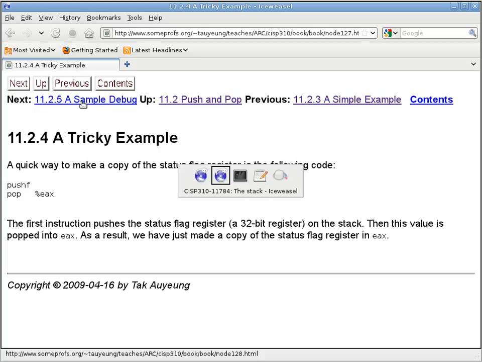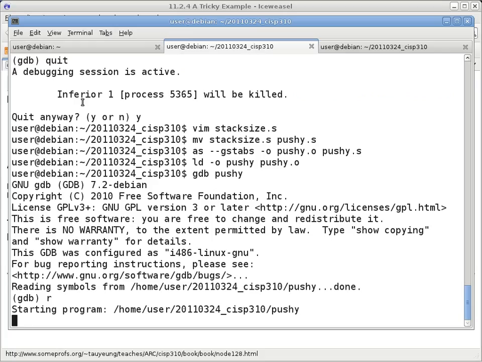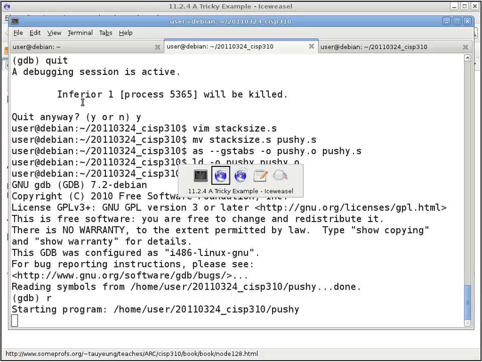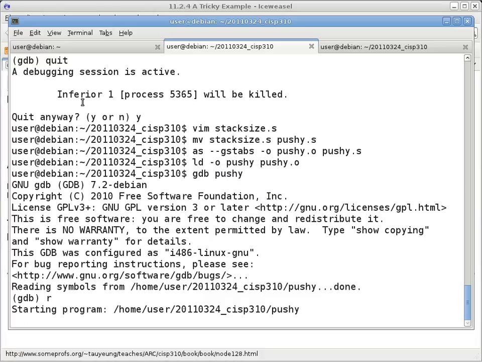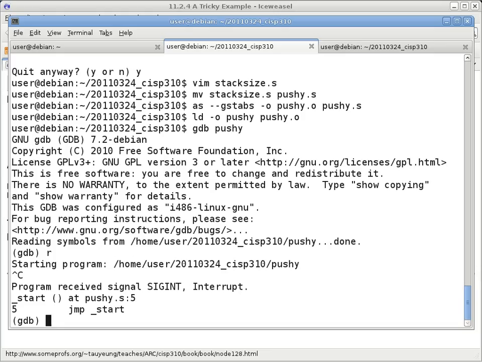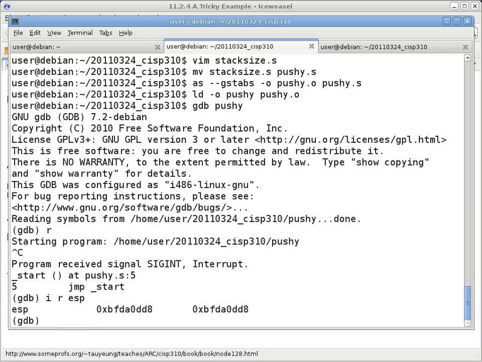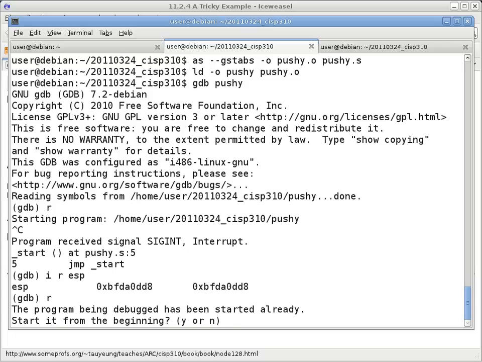So let's check back with our program here. It is still pushing. It has not stopped yet. Now we can always do a Control-C to break the execution and just take a look at ESP at this point. Oh, I think we are not even close to being done. And I forgot to take note of the original value of the stack pointer first. That's not good. We'll just run it again.